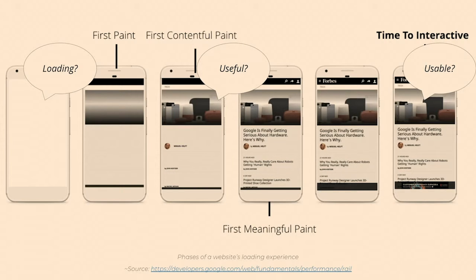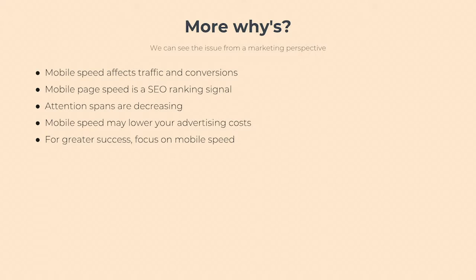If you need more whys, here are a couple more perspectives from the marketing side. For example, if we serve data quicker to our users, it's more likely that they will stay on our page, browse more pages, click around, order new things, so it's more profitable for us in the long term. Nowadays, mobile page speed is also an SEO ranking signal, so we should think about that. If we want our web page to be at the top when the user is looking for a web page, there's also a really good optimization tip.